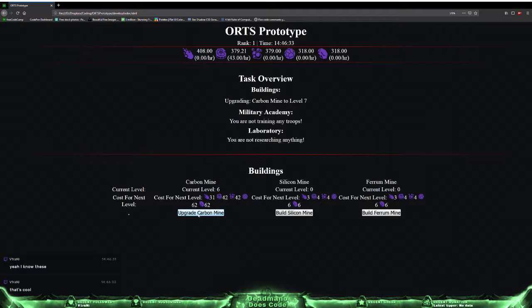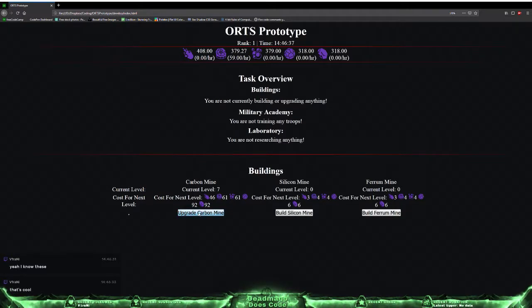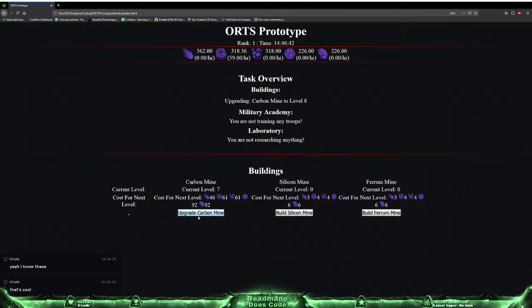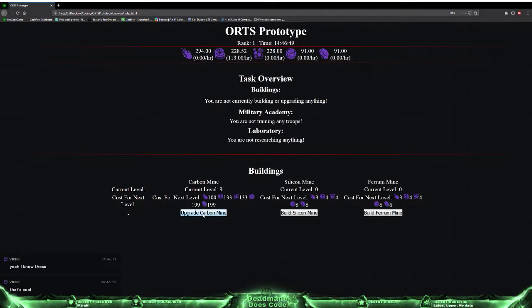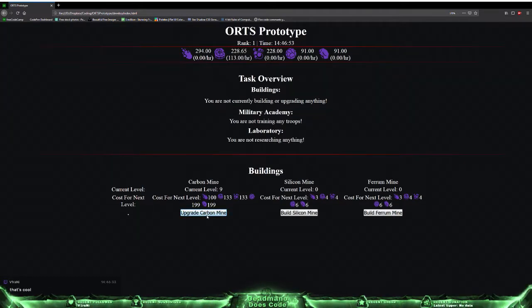Okay, the buttons are just basic, and I've even got block enabled for building, so you can't build a building if you're already building. Damn, check this number get high. We got 82 an hour. That number's rising. I love seeing numbers rise. And then obviously I will check to say you do not have the required resources to perform this action. Why? Because we need... Oh, we're missing silicon. We don't have enough silicon.